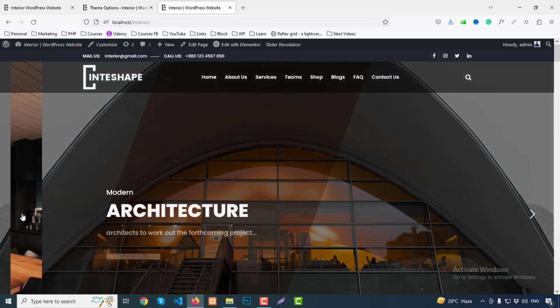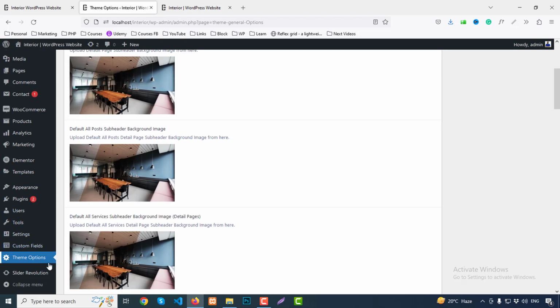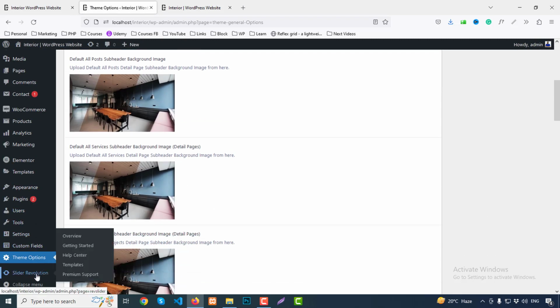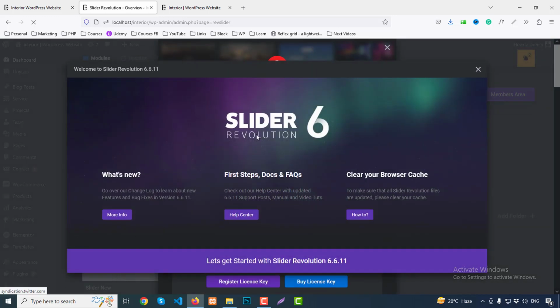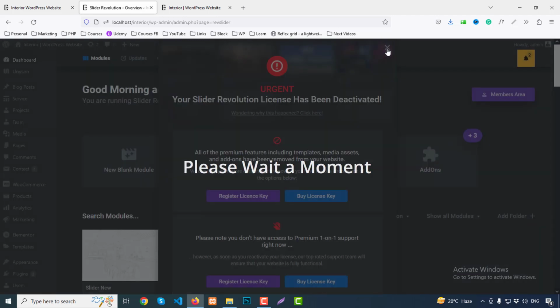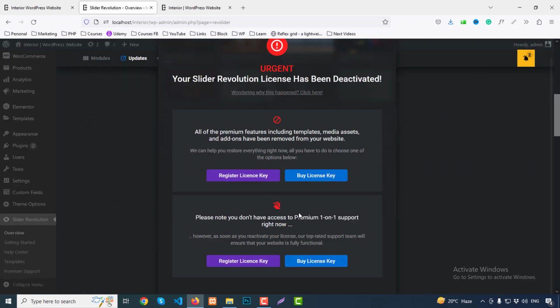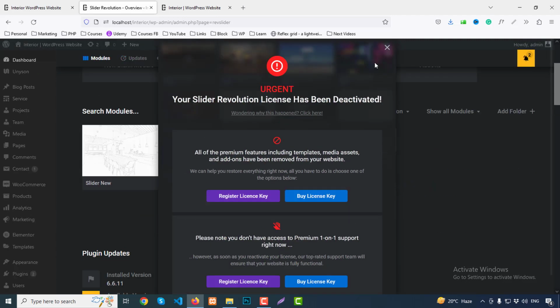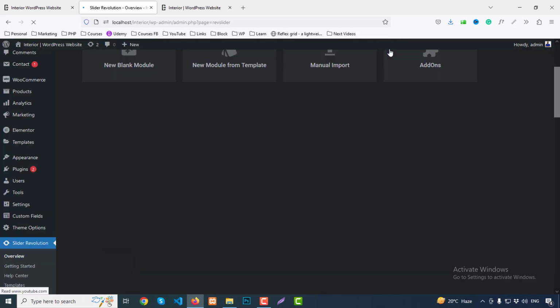Now if you want to change this slider part, you have to go to Slider Revolution and then go to overview. So they use slider 6 Revolution Slider, and then cross this sign. Okay, cross, wait a few minutes, cross, and we can refresh the page again.